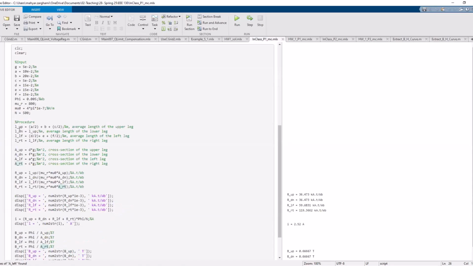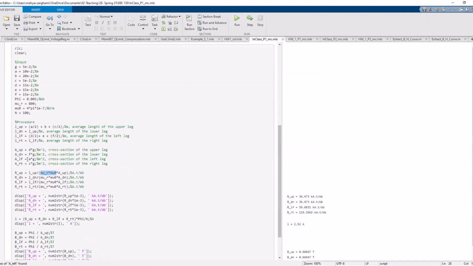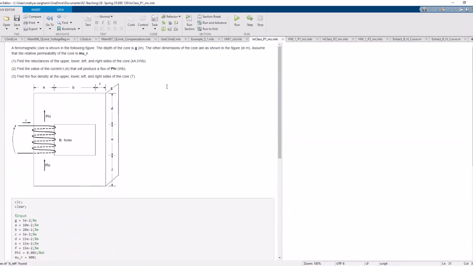Now that we came up with the L's and A's, then we can come up with the calculations of their reluctance. So the reluctance would be L over mu times A, and mu would be mu R times mu zero inside the magnetic materials, right? So since I put all of my units in SI, then my calculations would all come up with the SI units. But I needed my outputs in certain units. So make sure that you display them in this certain form.